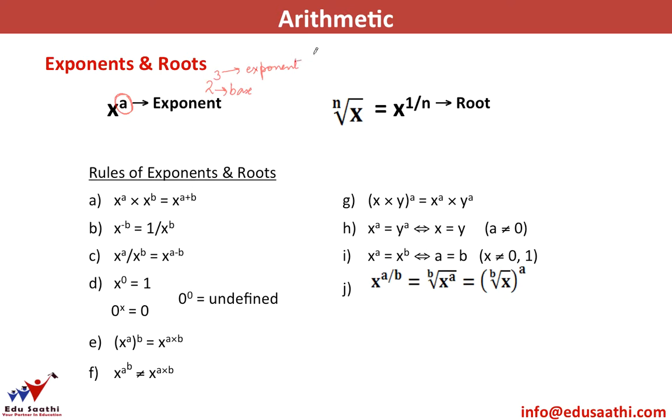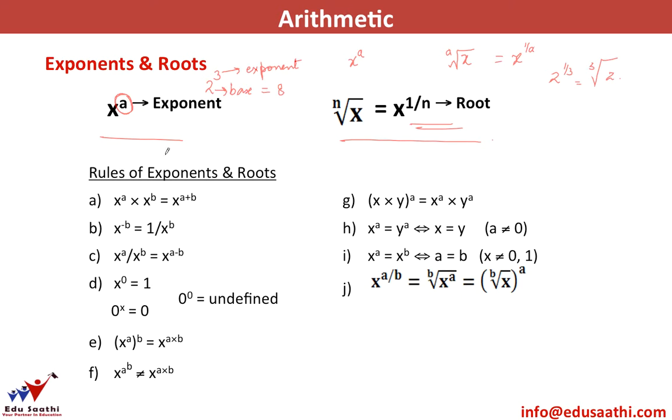So exponent is something like x raised to power a. Whereas root is x represented like this, x and this. That means I am taking the a-th root of a. So if I write 2 cube, the value is actually coming out to be 8. If I write 2 raised to 1 by 3, it is the third root of 2 that I am taking. So this is an exponent and this is a root that you have.